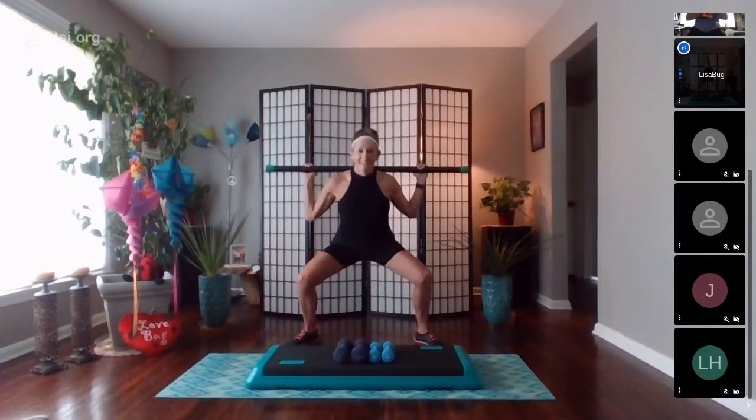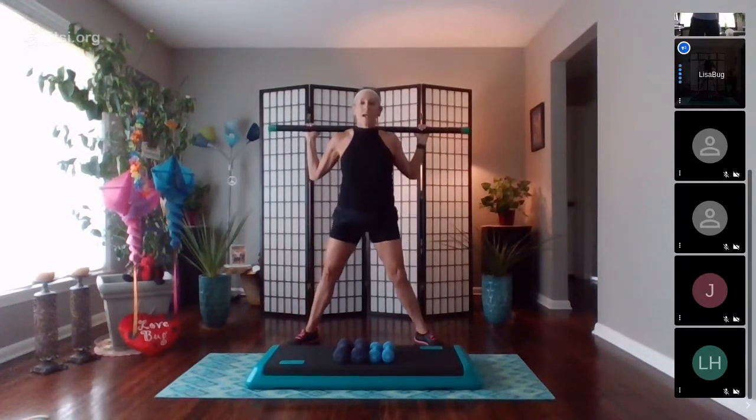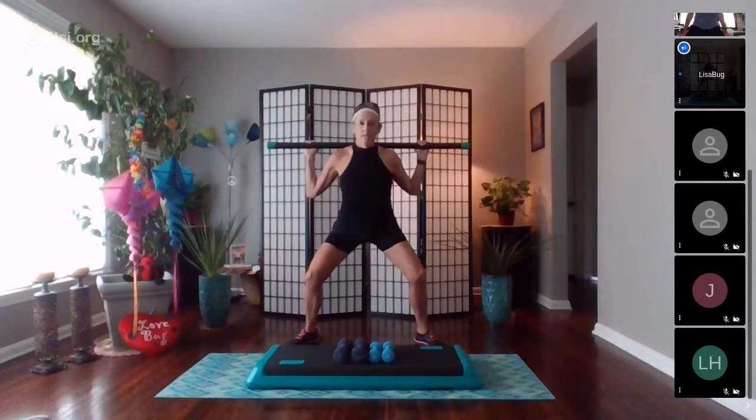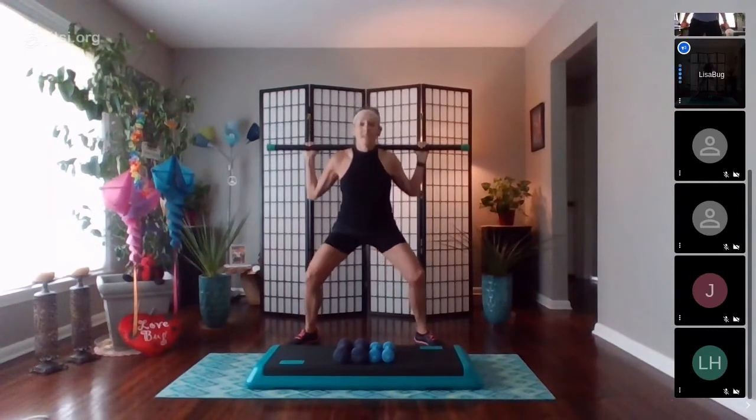Again. Now posture and alignment, that's number 1. Safety. 2 more times. Breathe. Woo. To the top. 1 more time. We've been doing squats for just about 5 minutes.